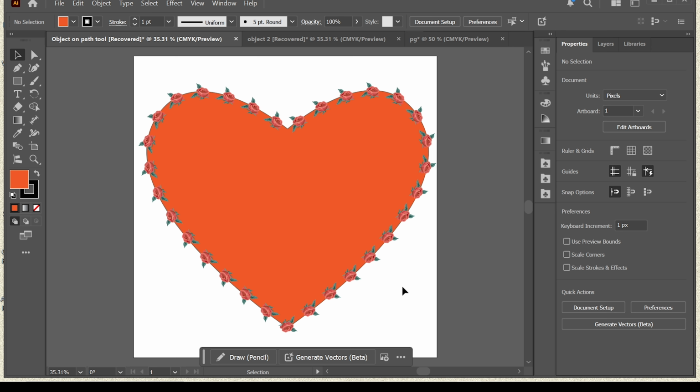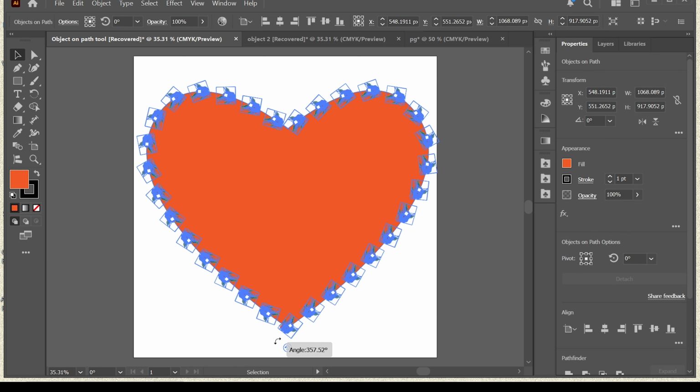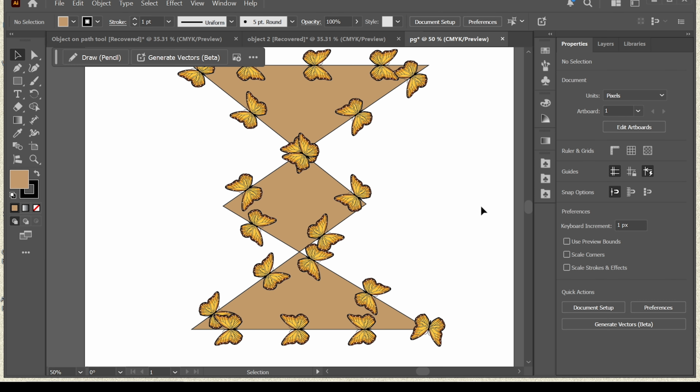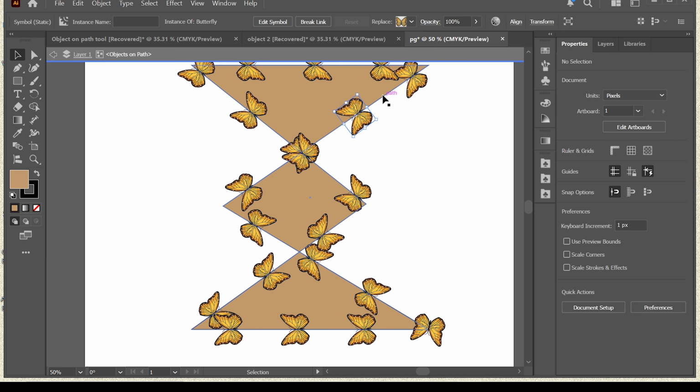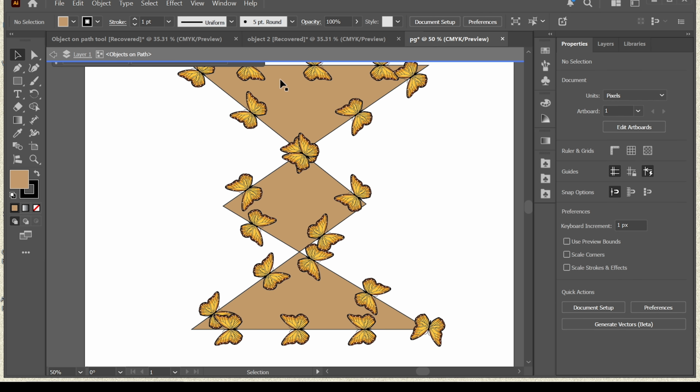So it's very nice. Not only can objects follow a path, but you can control their orientation, keep them straight or have them rotate naturally along the curve. Look at this one. When I try maybe to rotate them along the path, I can use this over here to rotate them. You can see how they are rotating along the path. So with just a single click, you're going to change everything in your designing, so it's really effortless. You can see how you can adjust even a single object's position, or you can move one object like this one, or you can move all of them along the path. So you have full control of everything in your design.